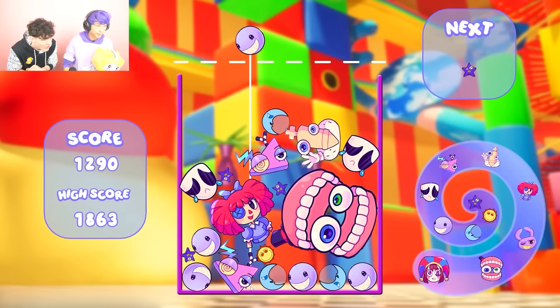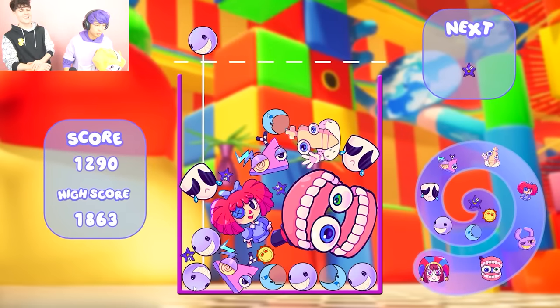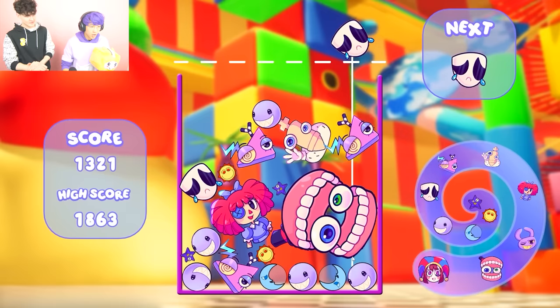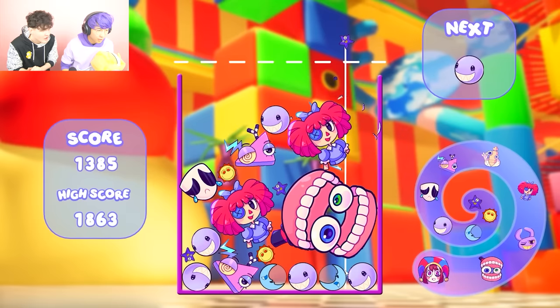Yes, okay. Guys, this is getting really intense. It's getting intense like I'm camping. Okay. Drop this here. Drop that. Yes. Drop this. Yes. Oh, please. Right here. Yes. I got a Ragatha.